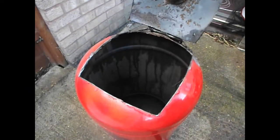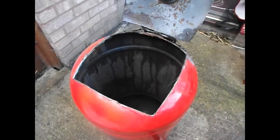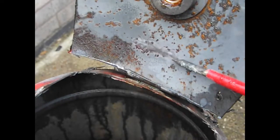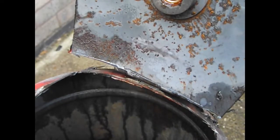Well, the weld's definitely held up. I know the welding definitely penetrated because you can see this line here, and obviously I've blown through it here, but those welds are definitely holding. So the next thing now is to get all this jagged stuff off with the file.